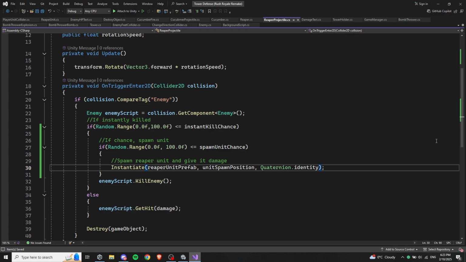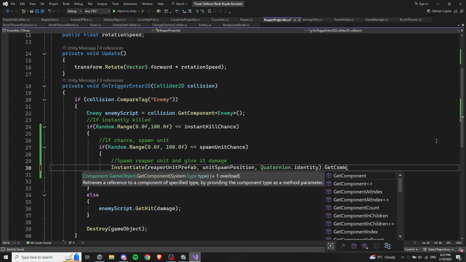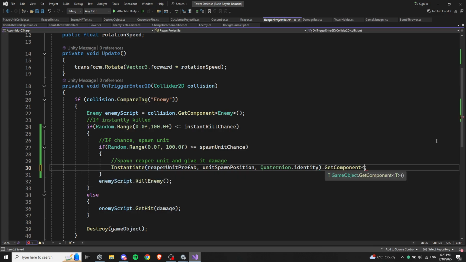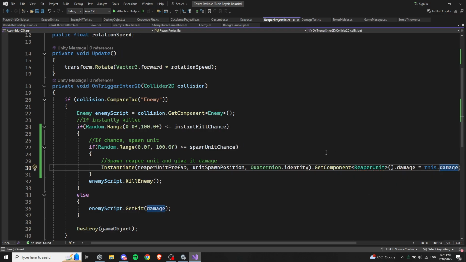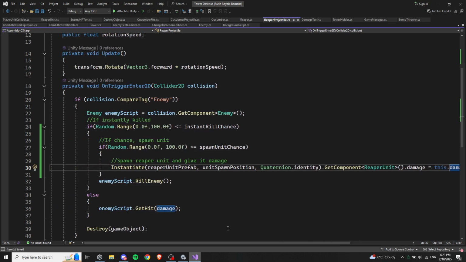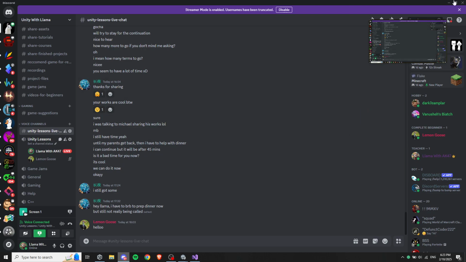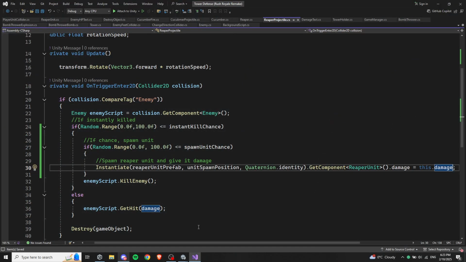So after respawn here we say get Reaper unit, and the damage will be equal to this damage. So we give it a damage value, and maybe we'll use a formula, or we'll determine it another way later. But for now it's okay.